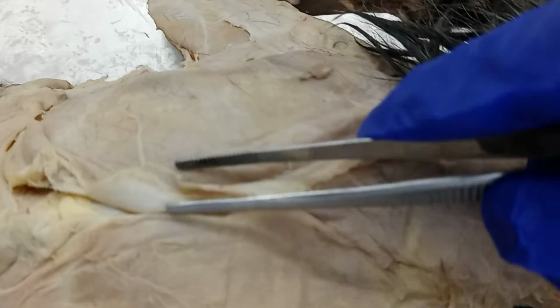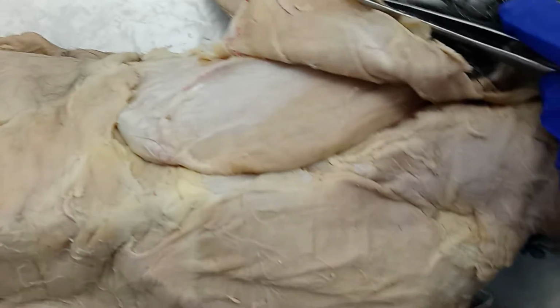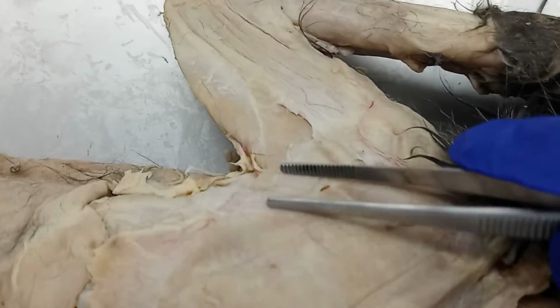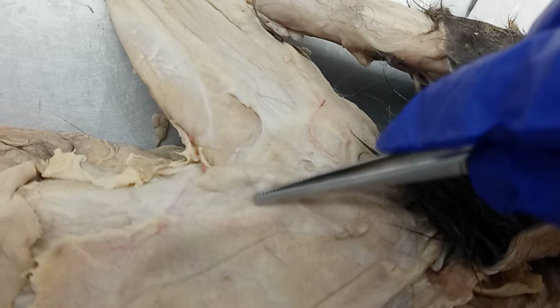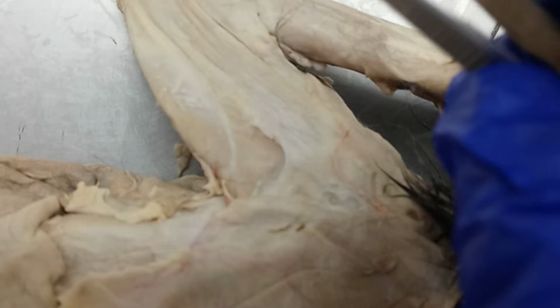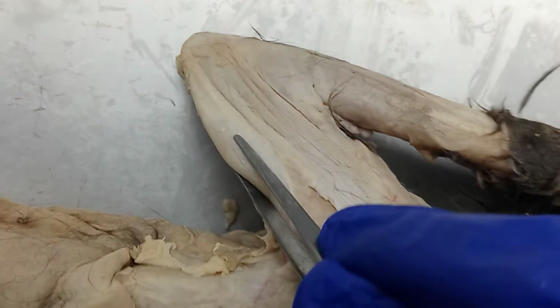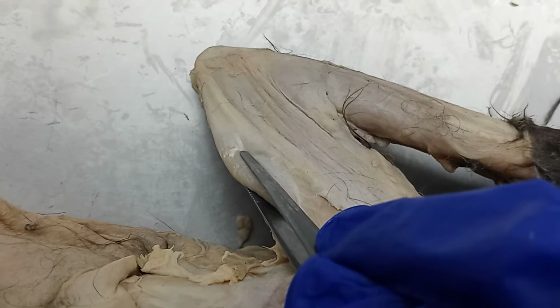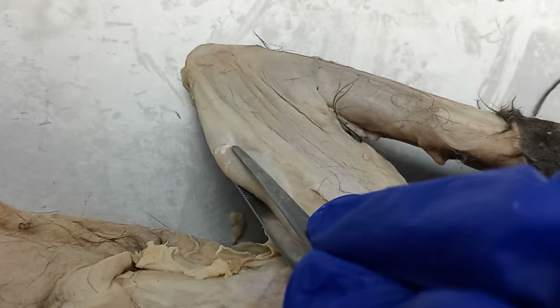As you go up, this flap right here is the acromiotrapezius, right? And then this muscle right here, I don't know if we need to know it, but we'll know it anyway. This is the spinodeltoid. All right. And this part right here is the epitrochlearis.